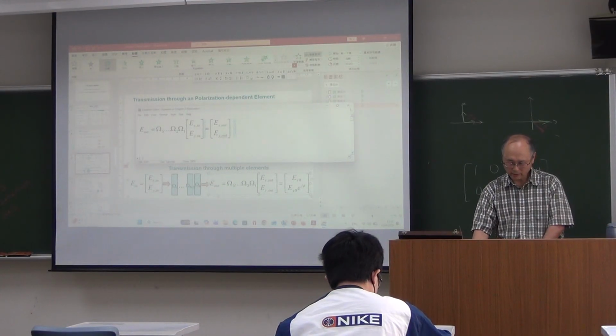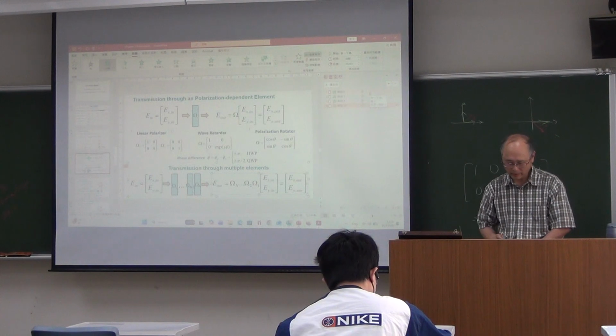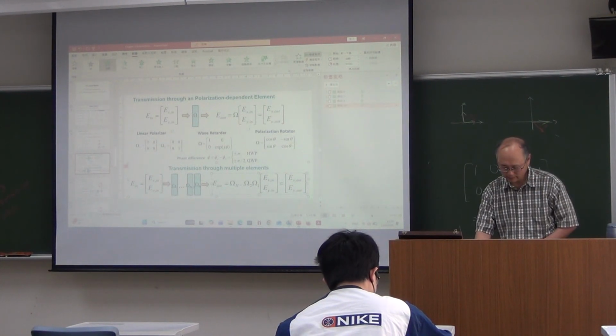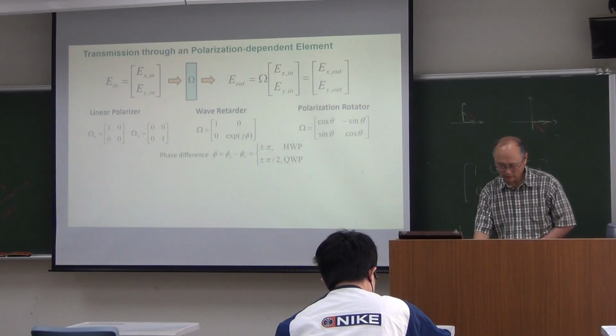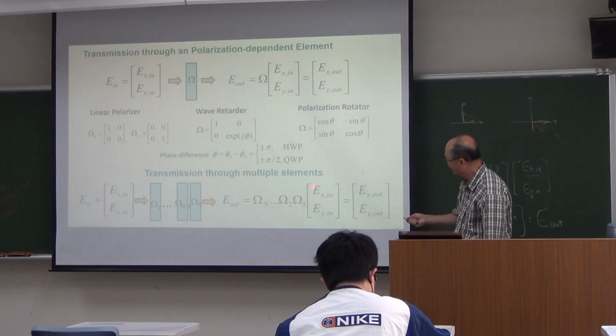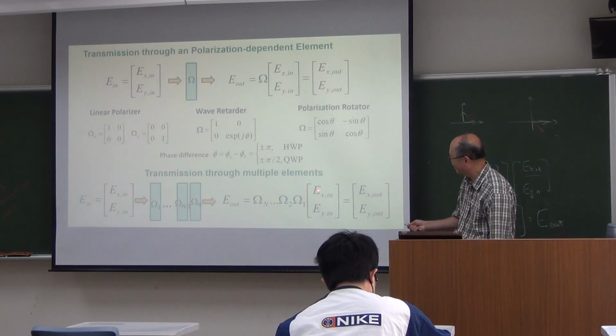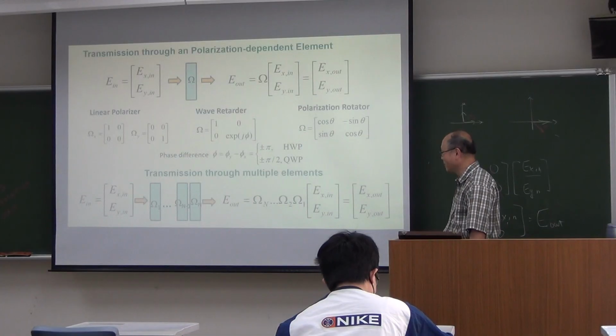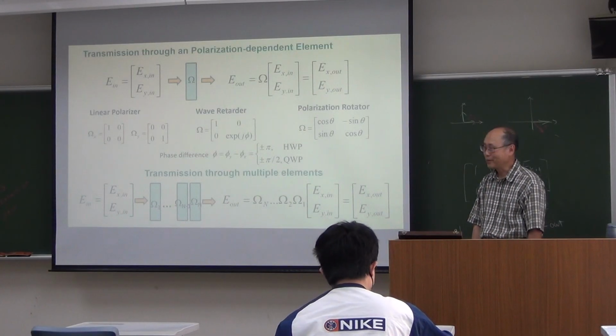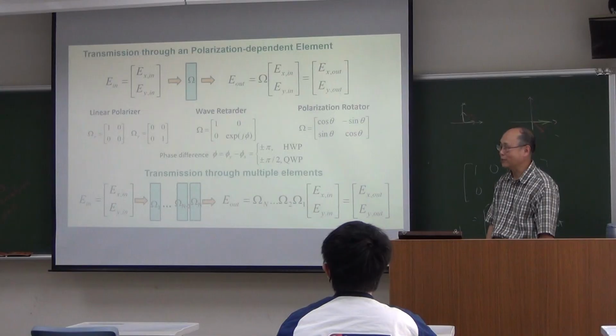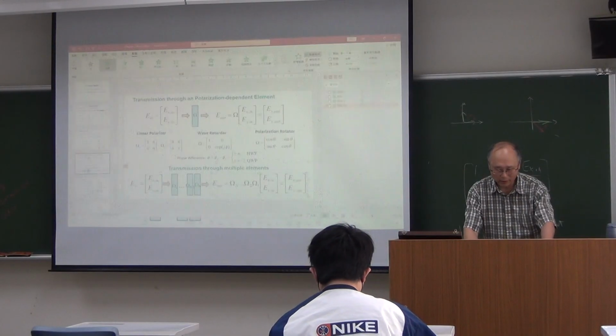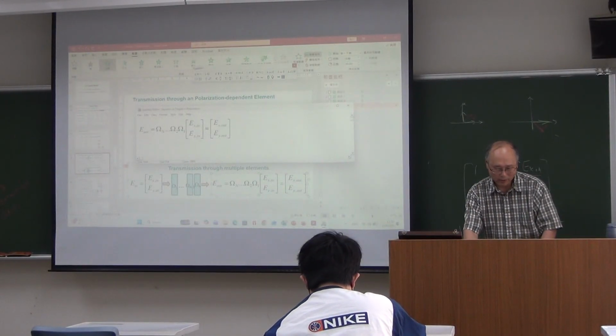All right. So this is the thing I want to tell you. You have an input Jones vector, and then you go through a series of components that manipulate your polarization state, and finally you have an output. So you get the output Jones vector. This is how you use Jones vectors and also Jones matrices to get an output, the final answer.